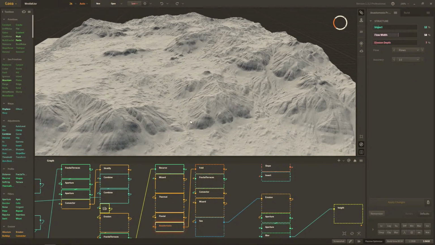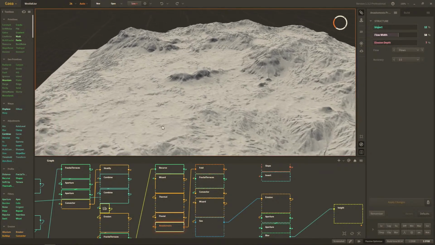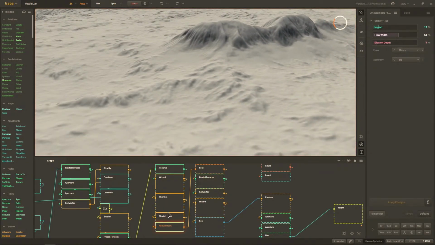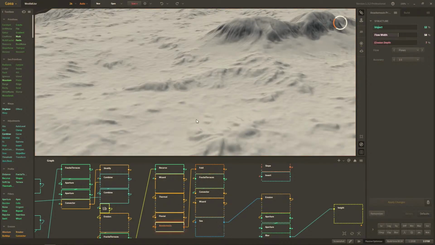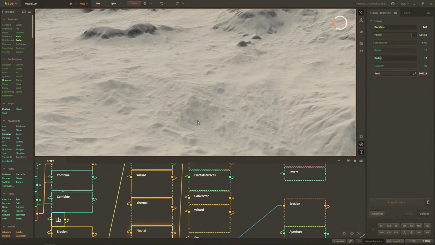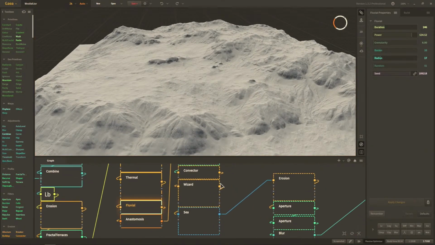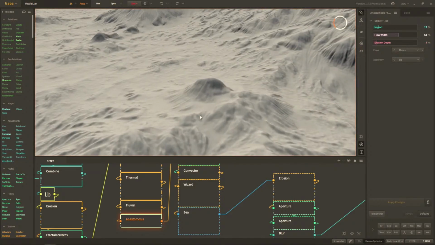Then anastomosis, which seemed to bring out the hard shapes without bringing out the noise. Like see around here, right? These flatter areas which didn't have much going on, they're not really brought out. It seems like there's a threshold, whereas the more defined parts with fluvial and anastomosis stand out more, they push through.